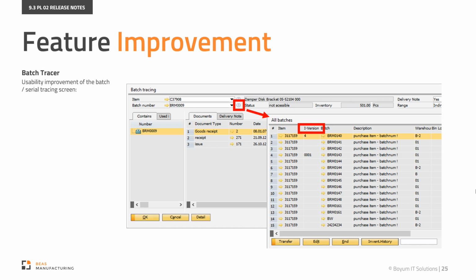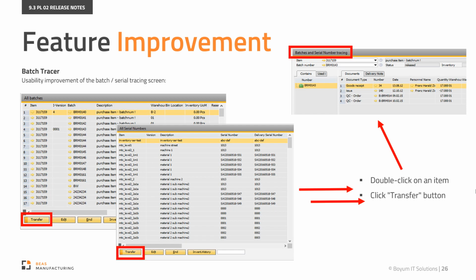As indicated in the all batches screen on the right, now we have information on version and attributes available, where only batch serial number was displayed before in the serial number batch number drop-down. Another improvement we have is the batch serial number drop-down itself. Whereas before preview or print functions only printed the left side of the window, now doing a right click and selecting print on the right window will print the right window.